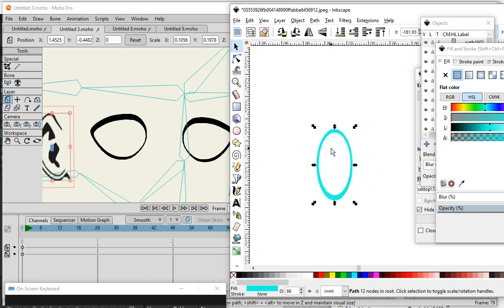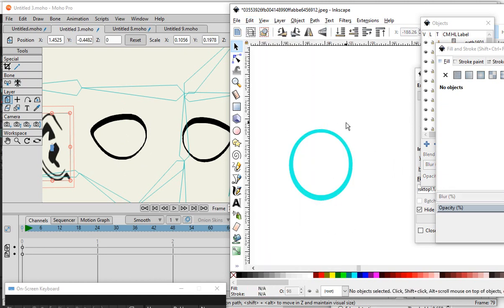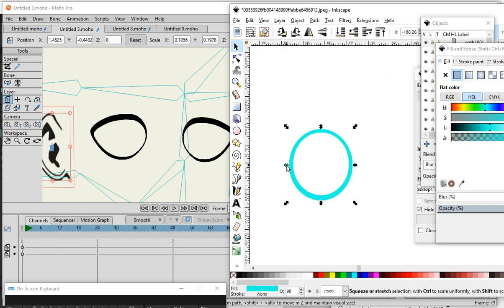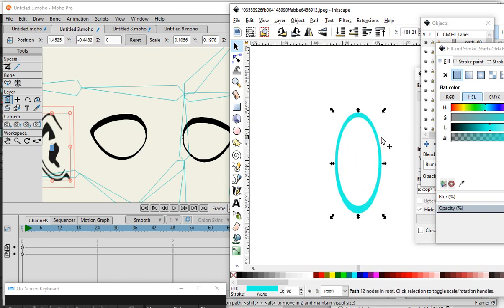So if, let's go back here, edit, undo scale. We're looking at it from this point of view, right? If we're looking at it from this angle, this in here should change as well, right? And technically, if you want to make this like a point or a point on the other end, these angles would shift.